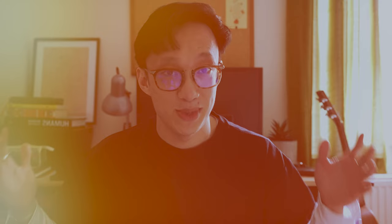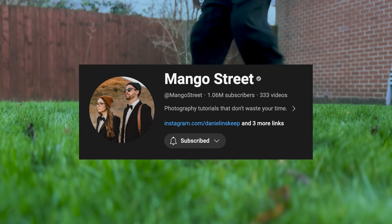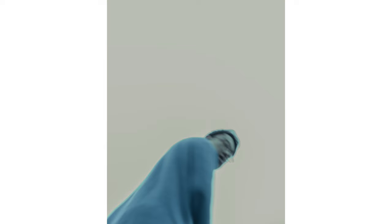Idea one: the artsy jumping shot. This one is actually inspired by quite an old Mango Street video where they essentially did the same thing, and I was really inspired and motivated to get this one right. But it really took a long time — as you can probably tell, I was just jumping up and down in the air.